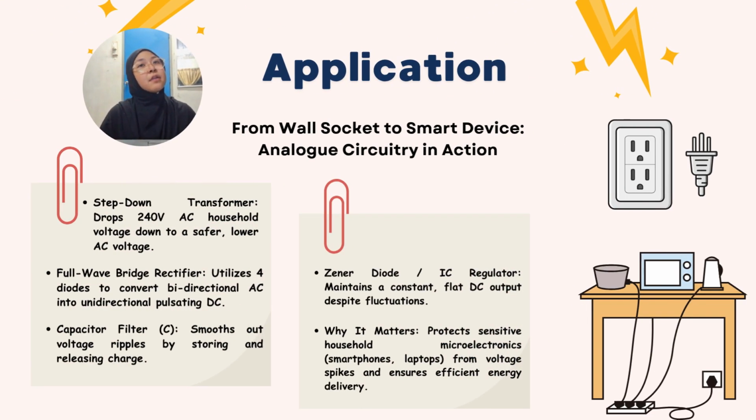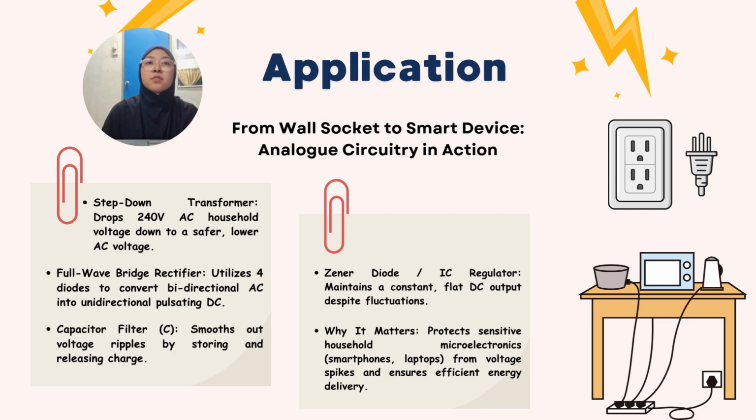Now, I'll be presenting the real-world application of circuit analysis in household electronic devices, focusing specifically on the AC to DC power adapter, commonly known as your phone or laptop charger. Every day, we plug devices into our household wall socket. We supply 240 volts of alternating current. However, the internal microchip of our smartphone requires a steady, low voltage direct current, typically around 5 volts, to operate safely. This transformation relies heavily on the core analog electronic principles we analyzed in our report.